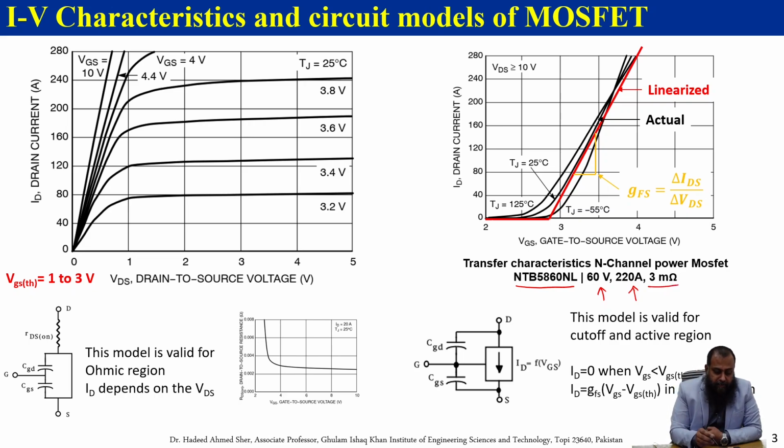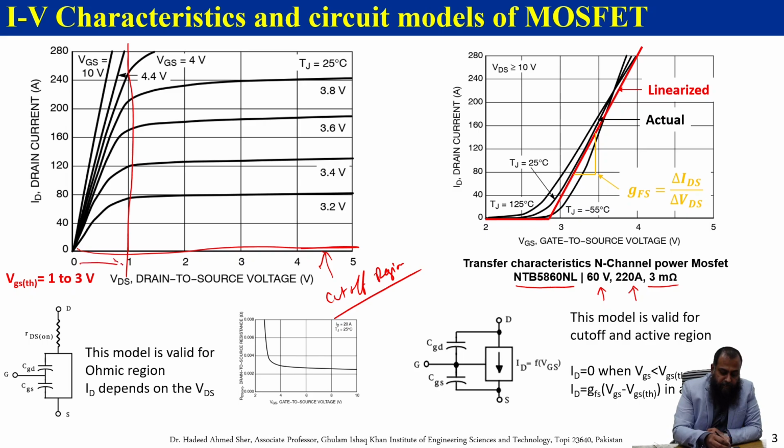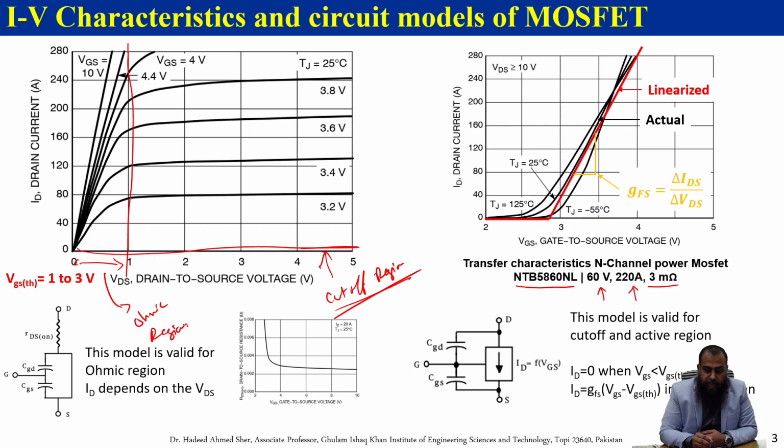If we are in this region, which is the cutoff region, we are holding the voltage, that is, the MOSFET is in the blocking state. If we want to take it into the conduction mode, that is, the MOSFET is going to turn on, then it has to traverse this area until it reaches this area, which is known as the ohmic region. We now have three areas: the cutoff region, the active region, and the ohmic region, and these can be attributed in terms of two equivalent circuits here.